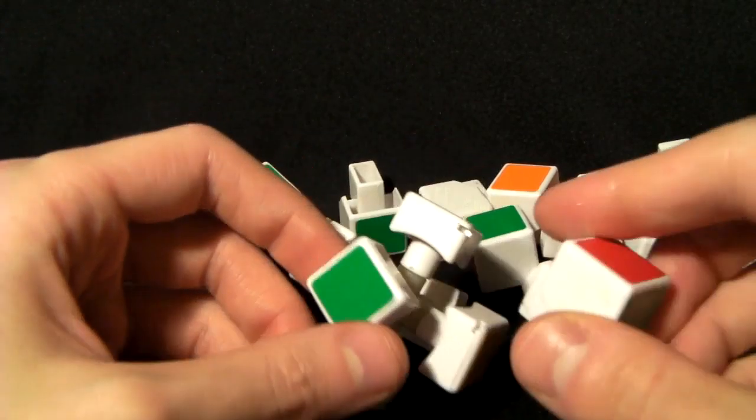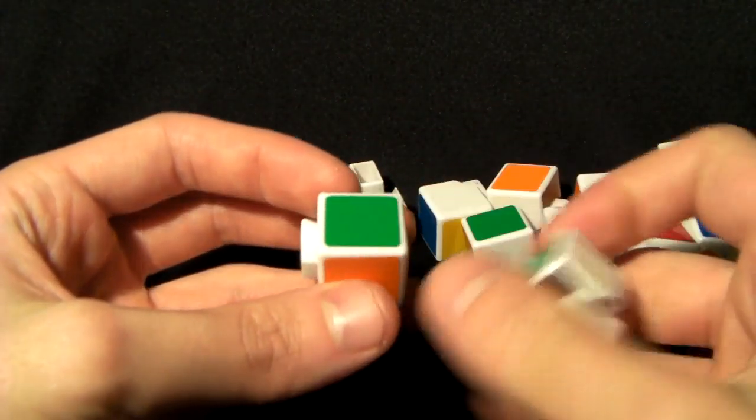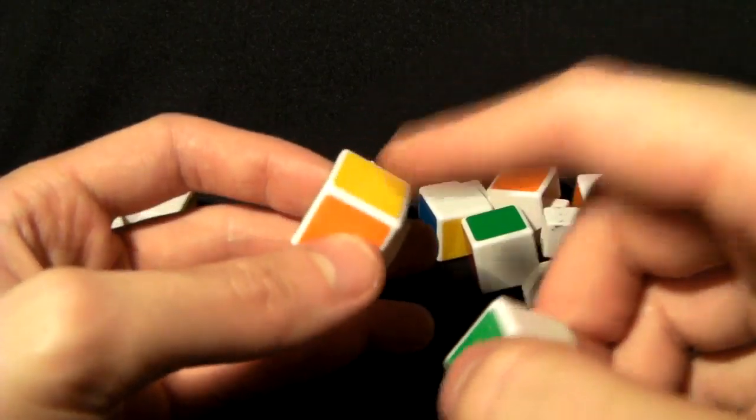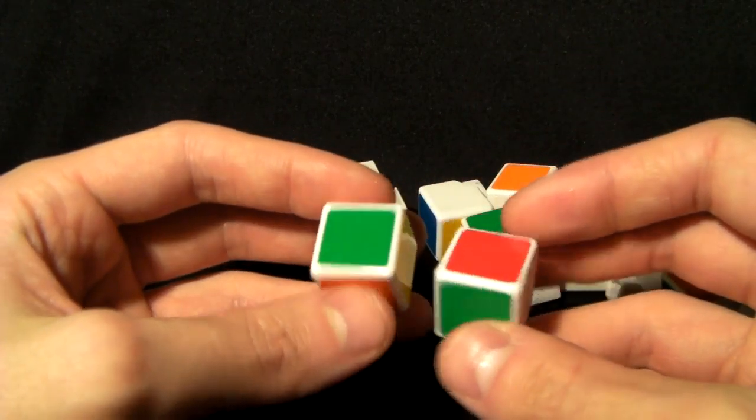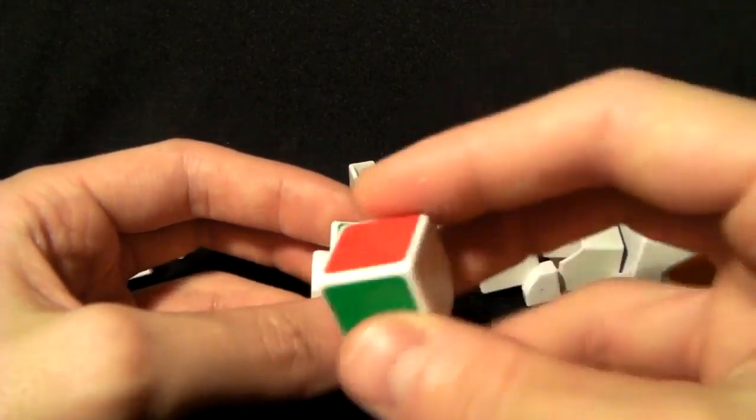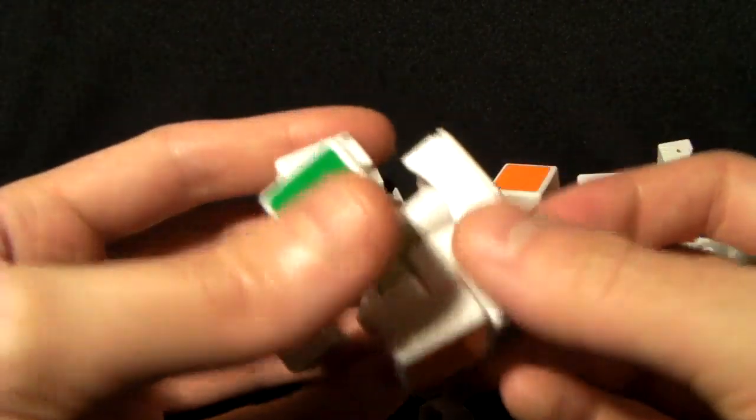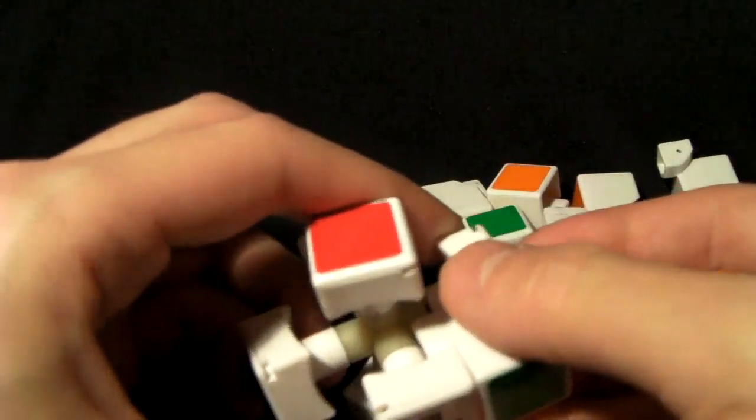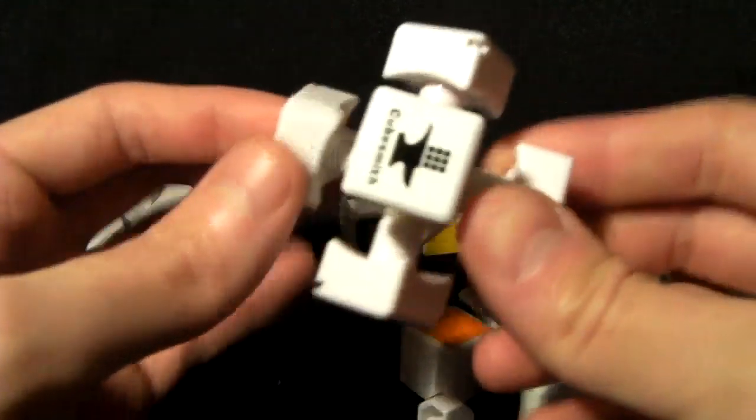Also, when you're solving the Rubik's Cube, you never want to think of it in terms of individual stickered faces, because you'll never be able to manipulate just one of the individual stickered faces short of maybe repainting it or restickering your cube. You always want to think of it in terms of cubies—these things moving around the cube, moving around the centers as they slide their way around and orbit. That's how you want to think of a cube. Don't think of it in terms of faces.